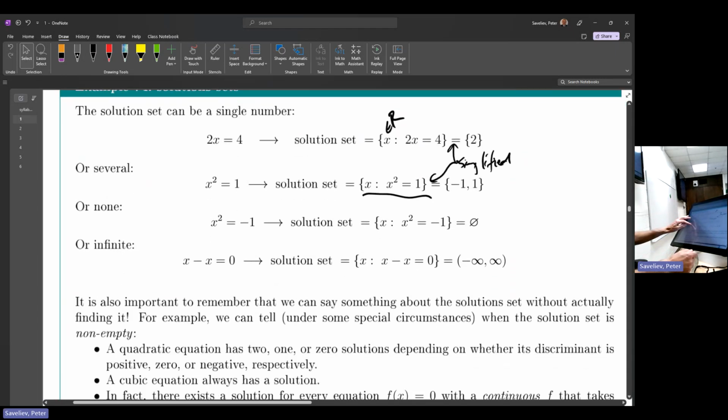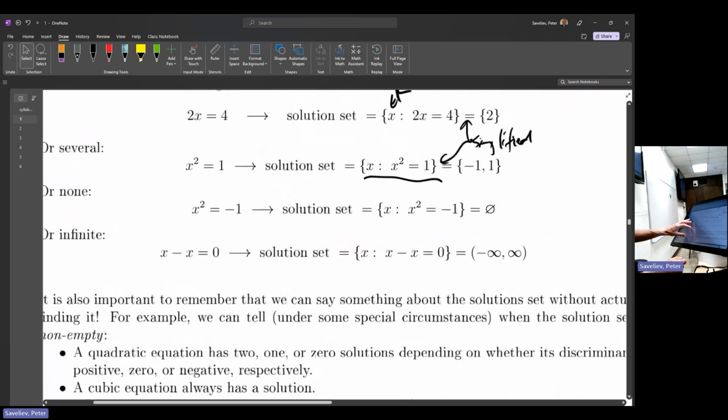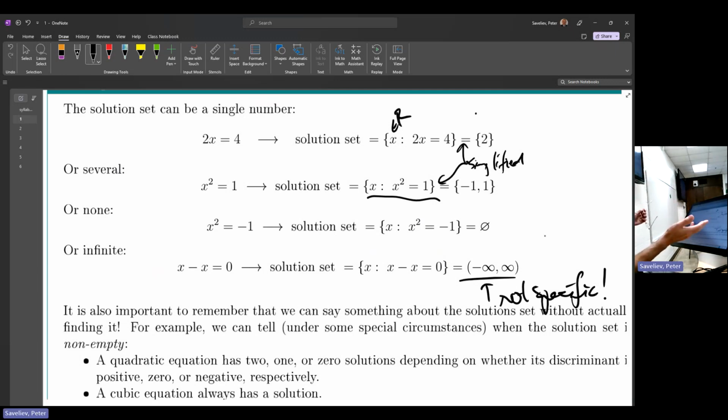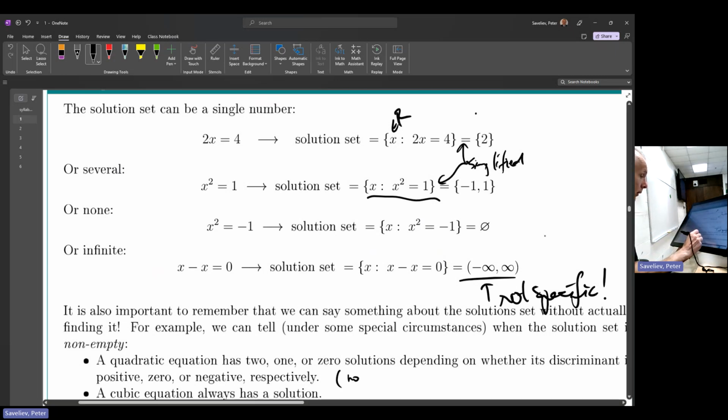So, a quadratic equation. Let's take a look at some indirect approaches, in the spirit of this particular topic, not this specific one. Some theoretical answers can be given without examining the actual equation, such as a quadratic equation has 2, 1, or 0 solutions, depending on whether the discriminant is positive, 0, or negative. Does it sound familiar? The point here is no quadratic formula.